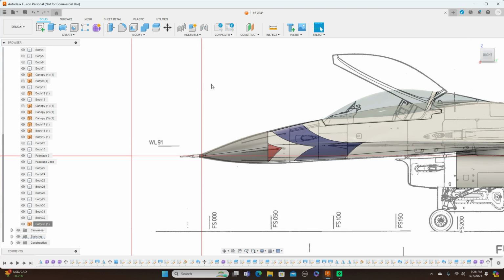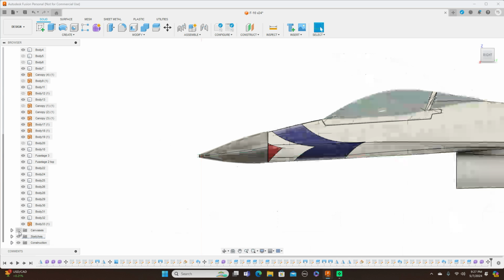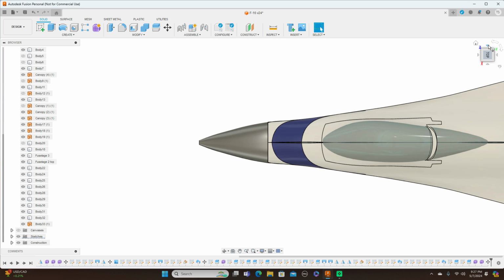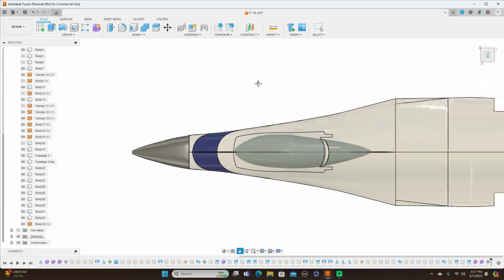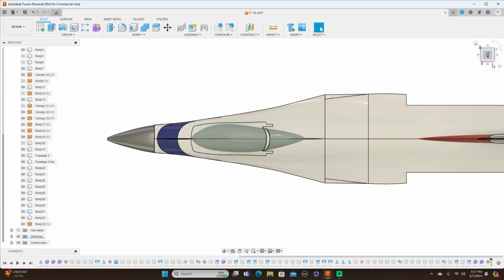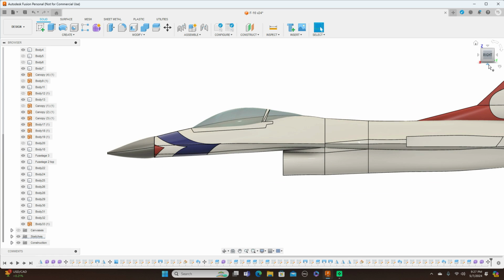And like I said, just go ahead and keep playing with this until you get it exactly the shape that you want. And that's how you do that nose cone for this, with a form instead of using surface modeling.